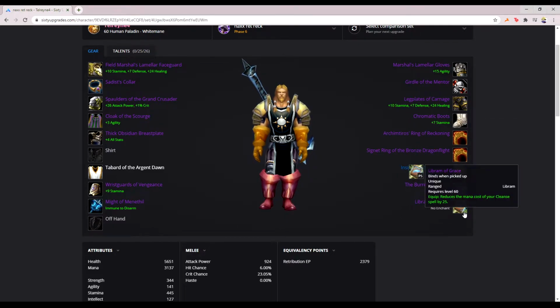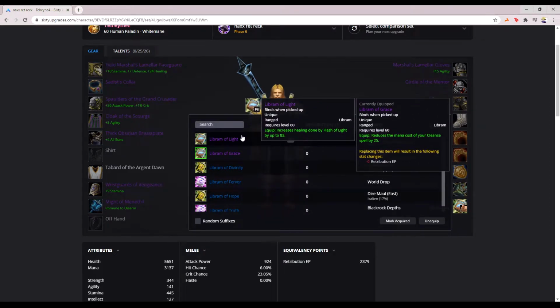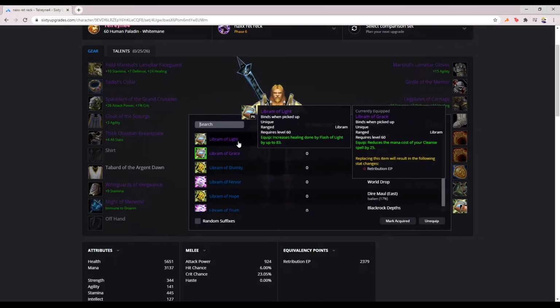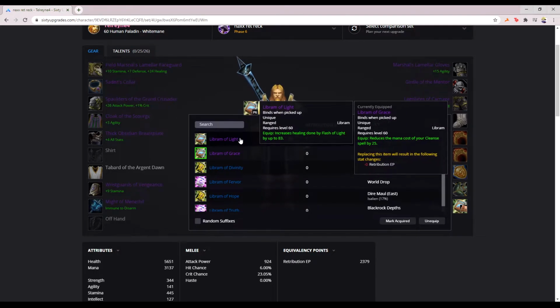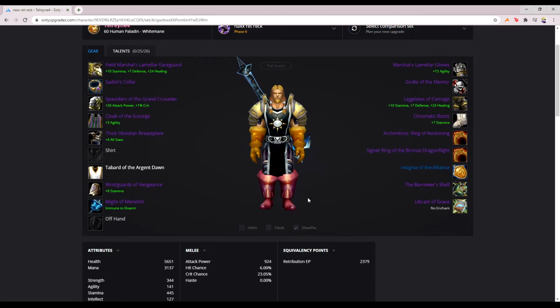Librum of Grace is honestly the best PvP Librum in the game, in my opinion, because of the mana cost reduction on Cleanse. If you're not really stacking that much plus healing, Librum of Light isn't going to do much for you. I mean, it will do some if you're self-healing, but generally as Ret Reckoning, you're not going to be healing yourself that much because your heals aren't very mana efficient. So just making your Cleanse more efficient, which you will be using a lot more, and most of your mana, honestly, as a Ret Reckoning Paladin, is being spent on Cleanse and seals. So making your cleanses more mana efficient is really big. So you're going to want to go with Librum of Grace.